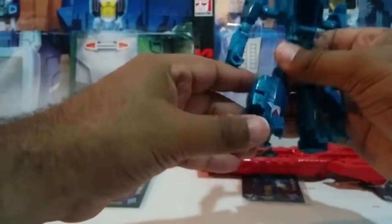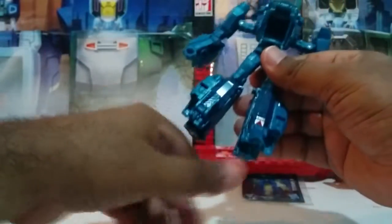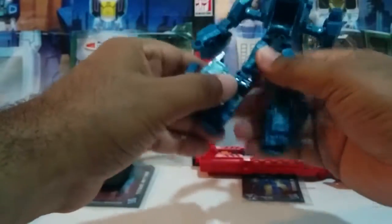The legs are pretty cool. You bring up the front part of the feet and you open up the bottom part of the legs like that. Then you bring out this.